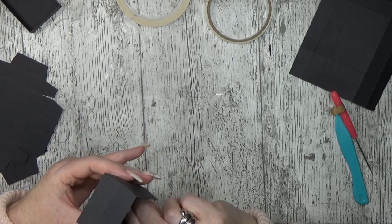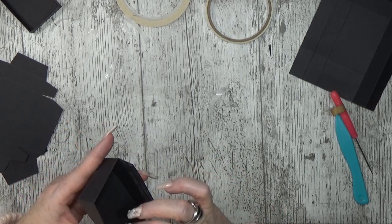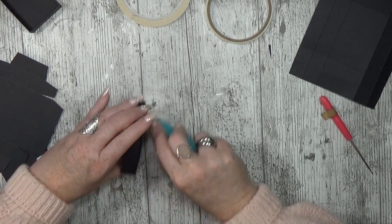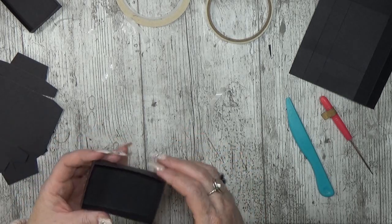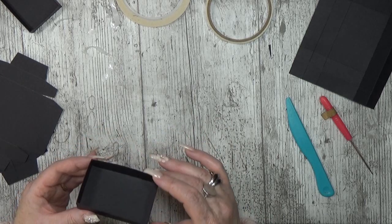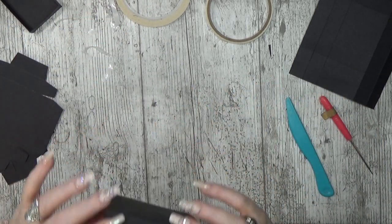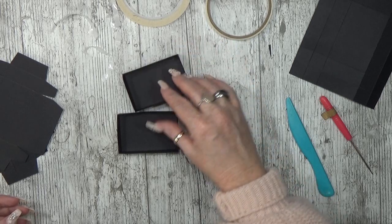Now I'm just gonna fold inside these little guys right here. And then when they all are inside, I'm just gonna grab my bone folder and I'm gonna squeeze all my tape inside those papers. And then it's done. So yeah, not waiting for the glue to dry. Very easy to do, so cool. And now you can see that this is just a little millimeter off the bottom. See that? So there's nothing interfering. So yes, cool. So yep, that's my little bottom box.